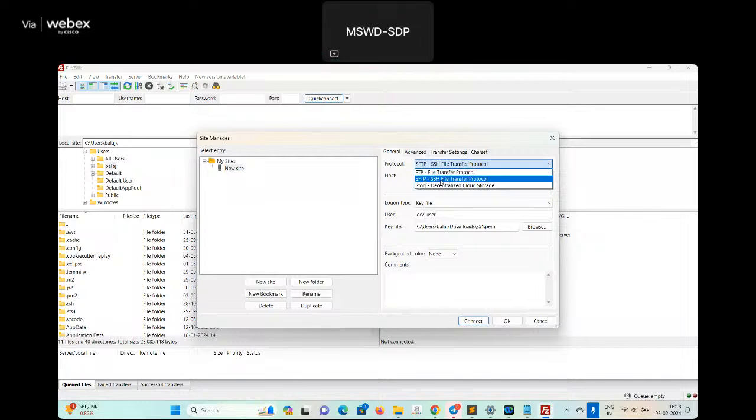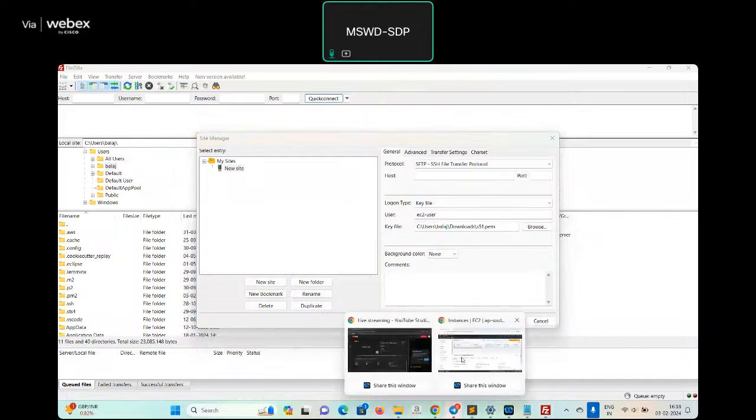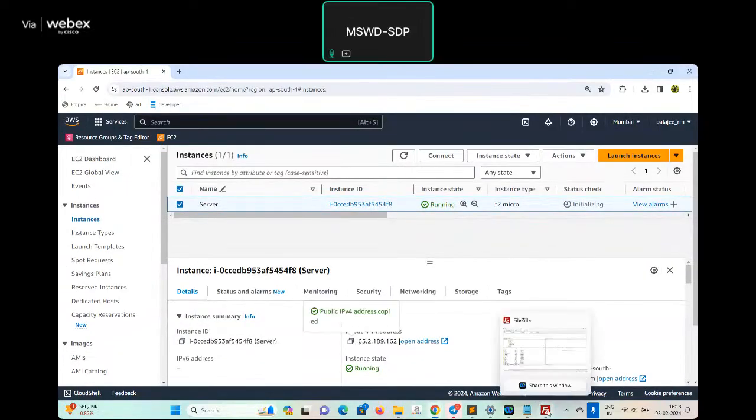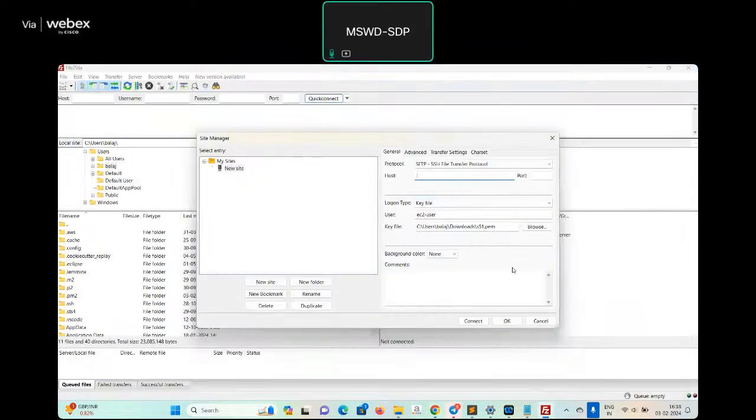Then in this drop-down, select SFTP, second option, SSH file transfer protocol. Then the host should be the public IPv4 address here. That you give. Then port number should be 22. The next login type should be key file. Username should be EC2-user.